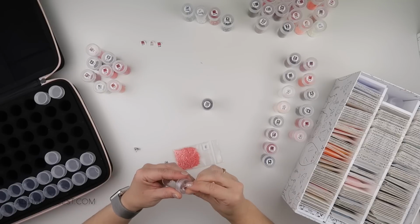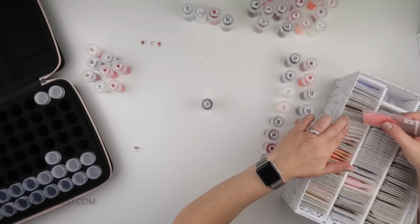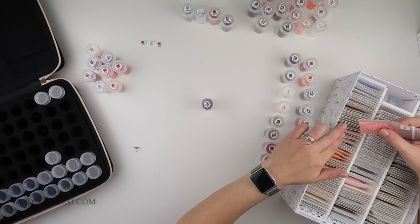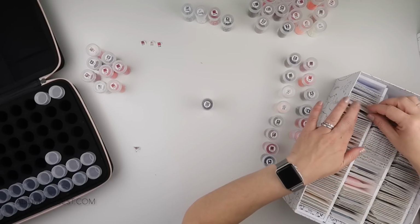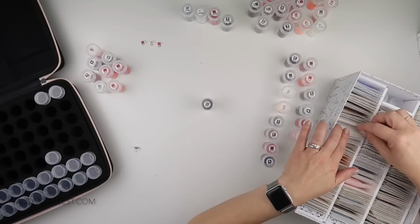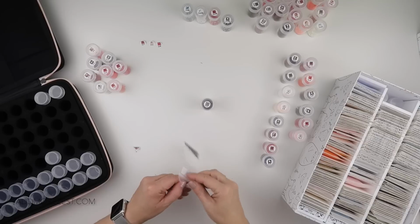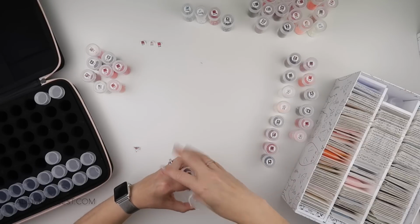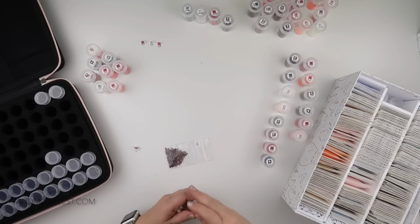I know the symbols a lot more than I know the numbers, because I look at the symbols more so. So 760 and then 779, not to be confused with 799. 779. So that one can go in. And add with their little friends that are a different colour.